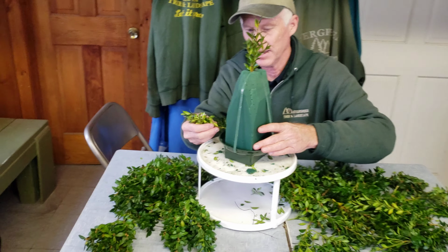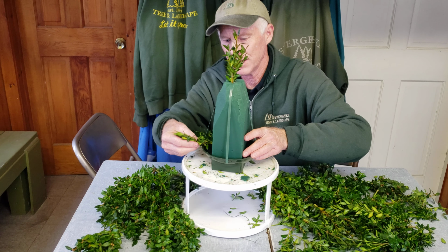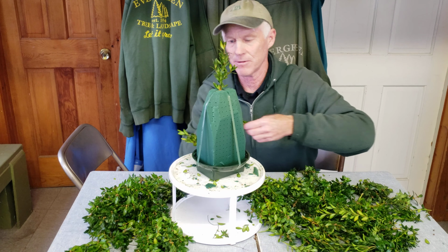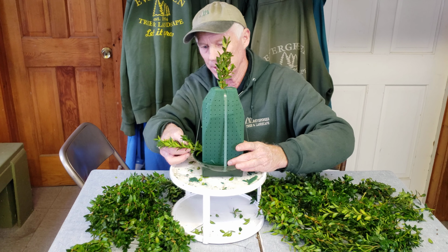So we can put one there. I'll put another one right in there. And if you've got a lazy Susan, it works well. It helps you spinning these around. We'll come to this side. We'll stick one in here.